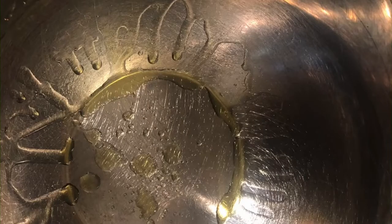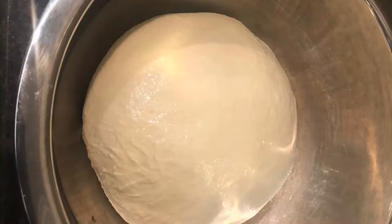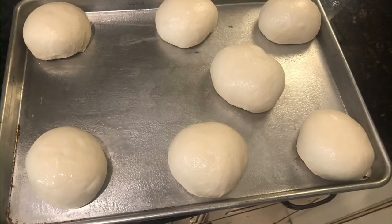When the dough finished mixing, oil a new bowl, put the dough ball in it, and let it rest for about three and a half hours at room temperature. Once you're done with that, you can portion them out, and these are about 230 to 235 grams each to get ready to cook.